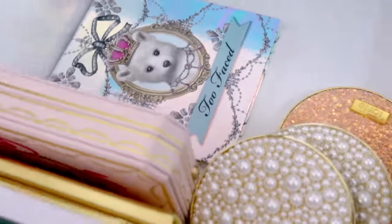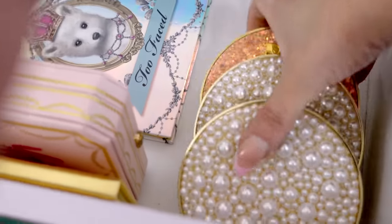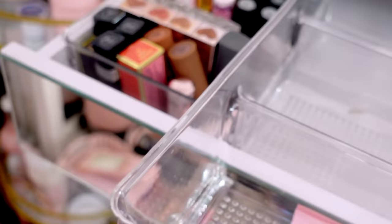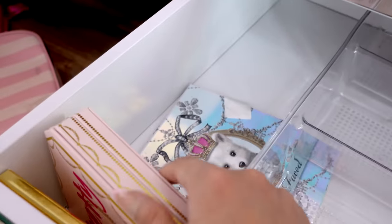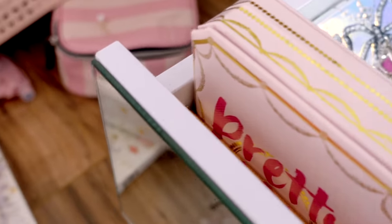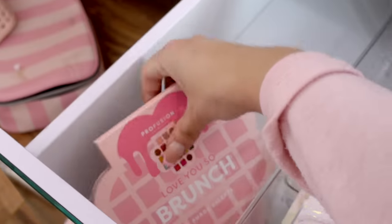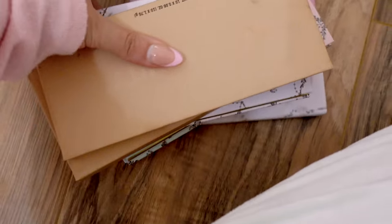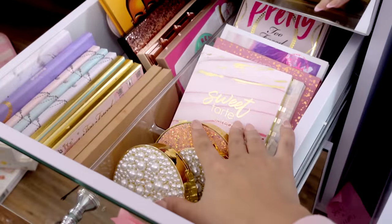Now working on this drawer with palettes that are kind of square-shaped. These didn't fit right in my smaller palette drawer so I had to take them out. I thought I was going to need this organizer for bullet lipsticks side by side, but I didn't use it that way, so we're going to use it here for my palettes. I'm going to use this to put my square palettes in and the ones that don't fit we'll line up over here. It'll make it easier to see what's in there. I still have all of these palettes left that I need to somehow fit in — the last drawer is just going to be for my big palettes.